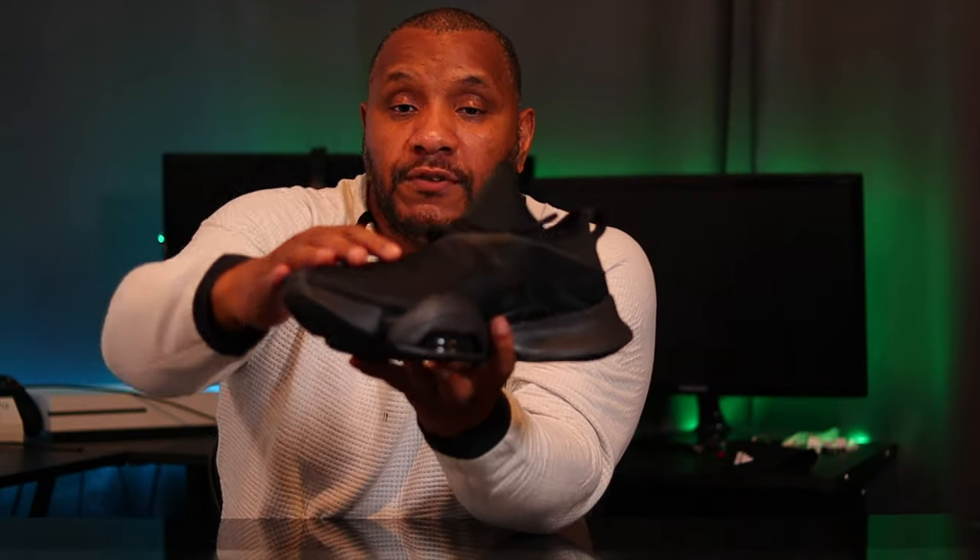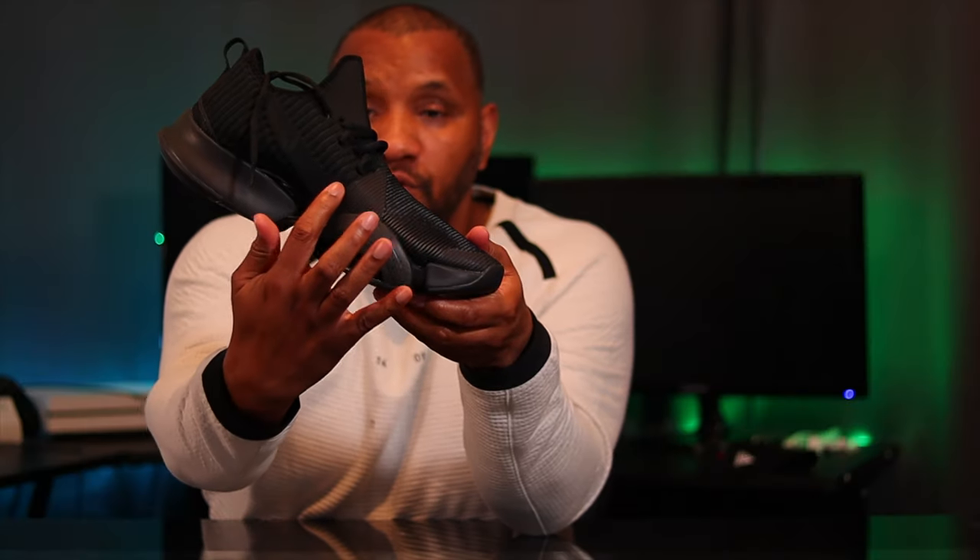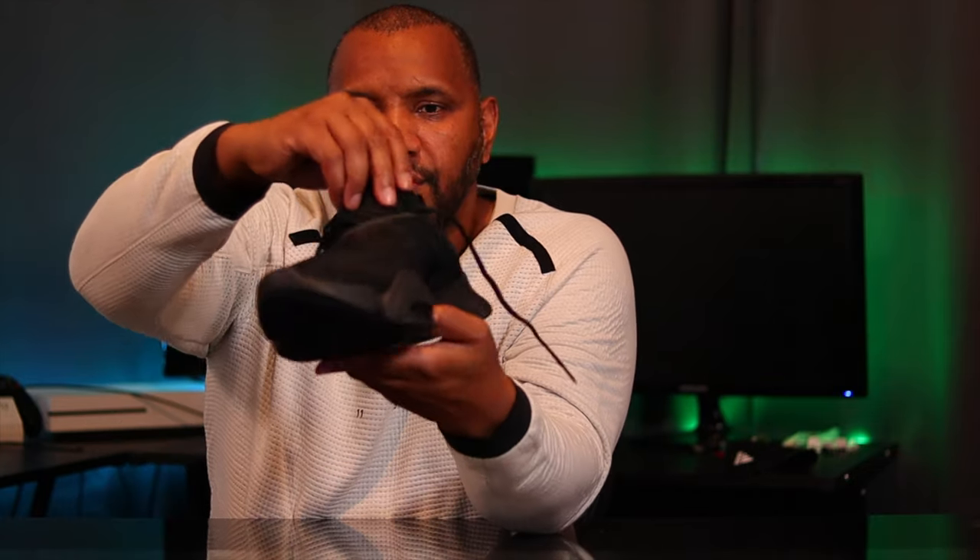This is a nylon type webbing that carries all across the front of the shoe. It comes round to the side where it's fused in. Underneath this webbing is a spongy sock-type material — it feels like the kind of material they use on fleeces and things like that. Down the middle of the tongue it says Super Rep. And the laces are intertwined into the shoe — you can feel them inside, they just go in and out.